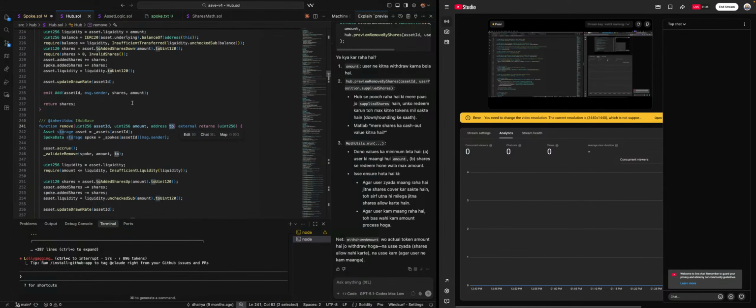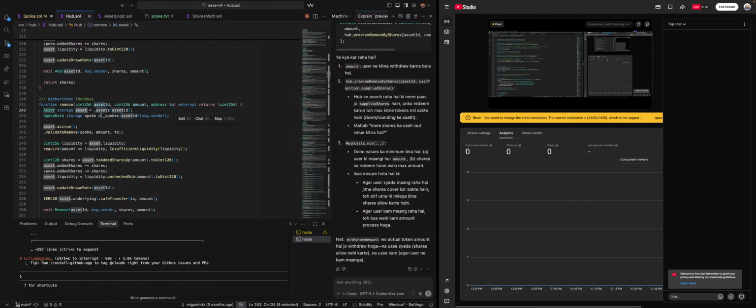Yep. So what we're doing is we are taking the assets, asset ID, spoke, and the spoke's data for the message sender, which will be the user, of course.